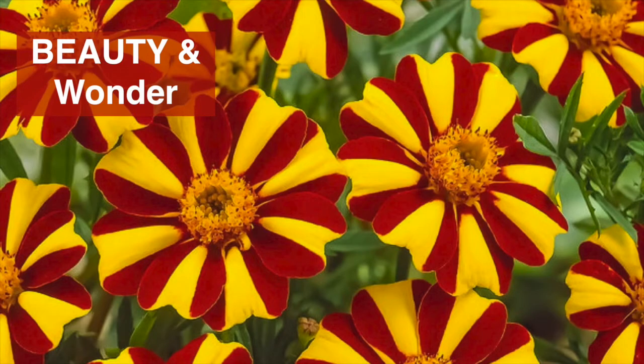So the fifth reason why people grow flowers, and this should be very apparent, is beauty. Flowers add so much beauty in the world. Their colors, these are striped marigolds. These are French striped marigolds. They add so much beauty. And so when you have a big vegetable garden full of green things, and then you've got these pops of color everywhere, it adds so much beauty to your life. And when you go out in your garden, it's so enjoyable seeing all of these flowers pop all around the garden.